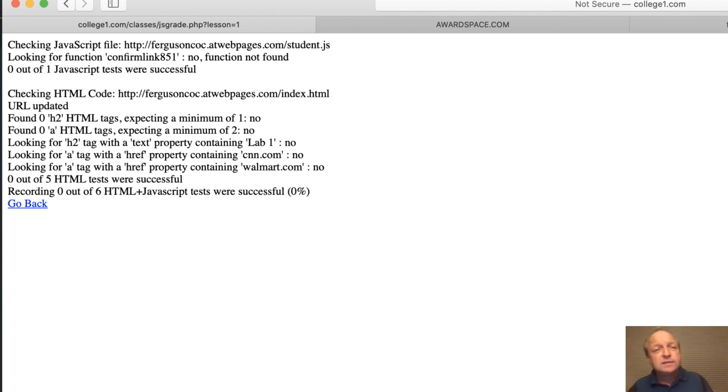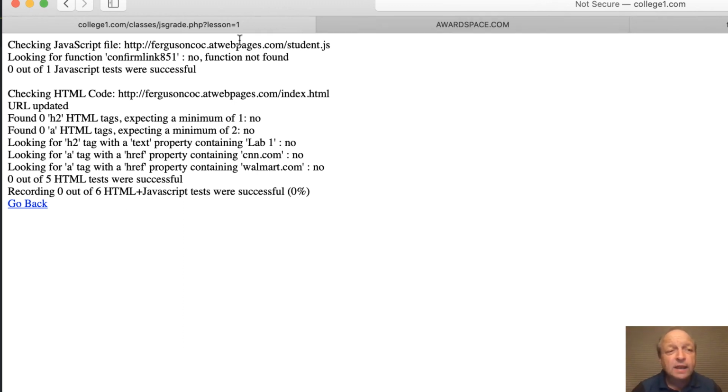It basically is automatically grading the lab. Now, I haven't done the PHP this way yet, but I plan to do that to the PHP the next time I offer it. You give me the web address, I'll go ahead and look at the HTML and the JavaScript or PHP, and I'll tell you what works.